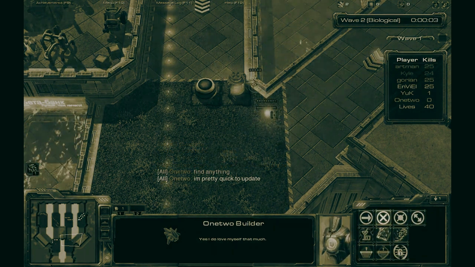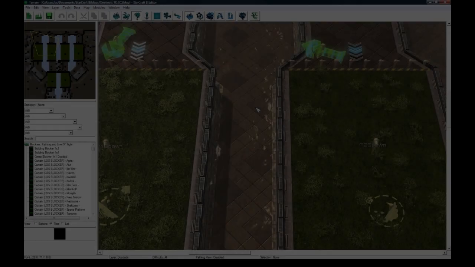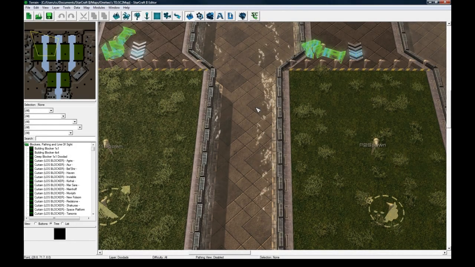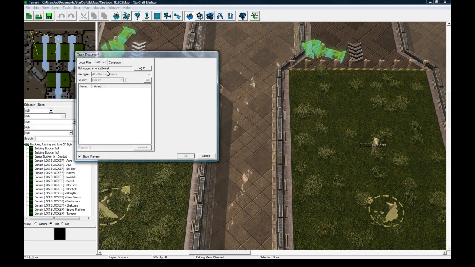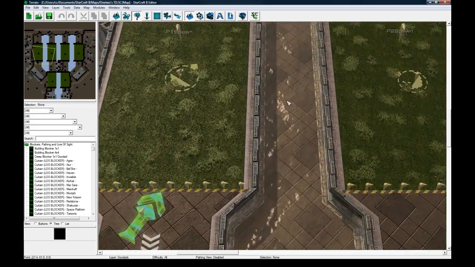And the map is unlocked on US and EU, so go ahead and open it. You can open it by going into File, Open, and then switching to the Battle.net tab, and you can find it in there. Anyways, so you can see the map here.